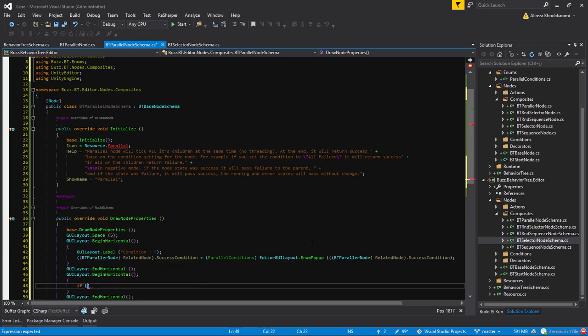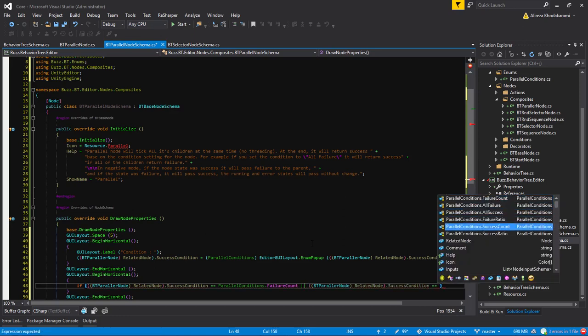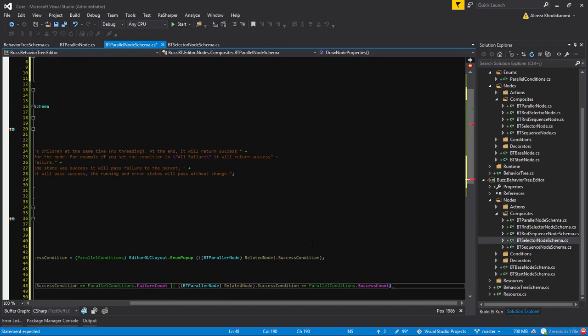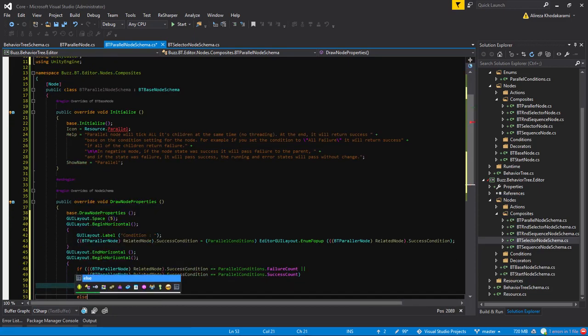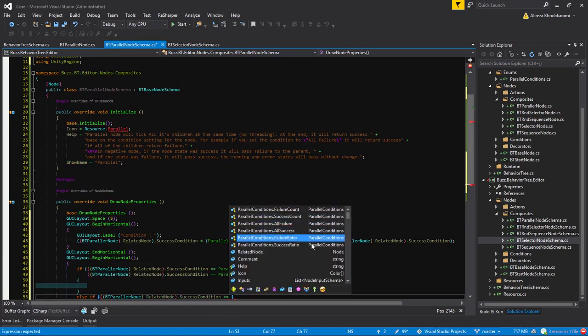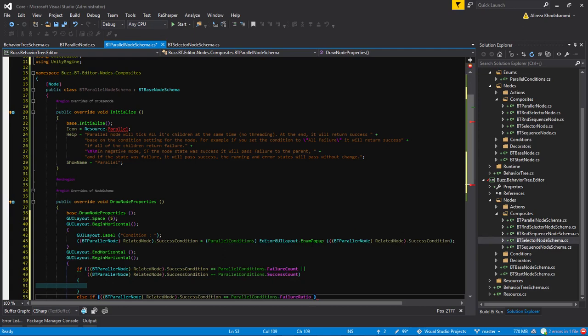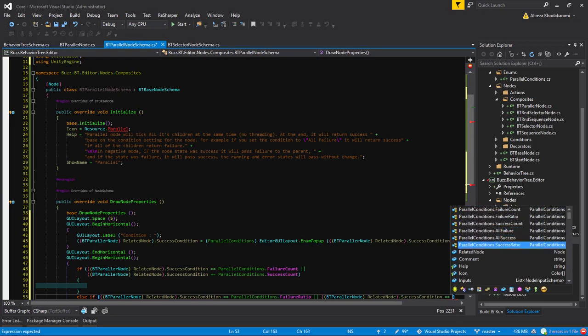Then here we say if this guy equals to failure count, or it is equals to success count, we want to do something else if this guy equals to the ratios, so failure ratio, or equals to success ratio.